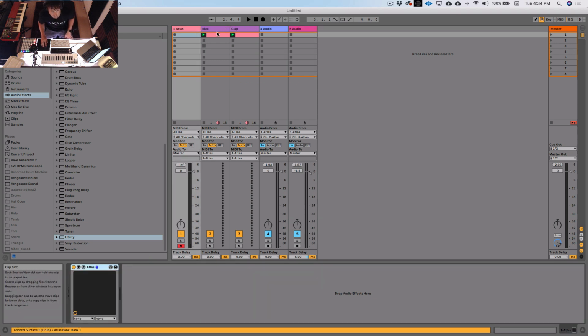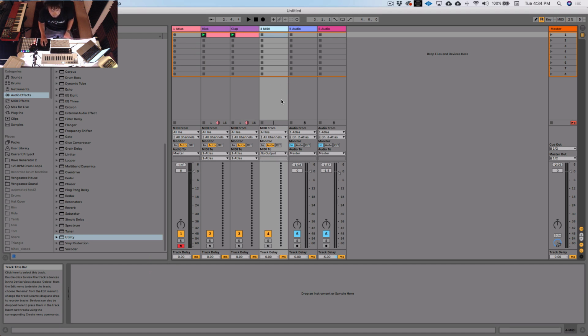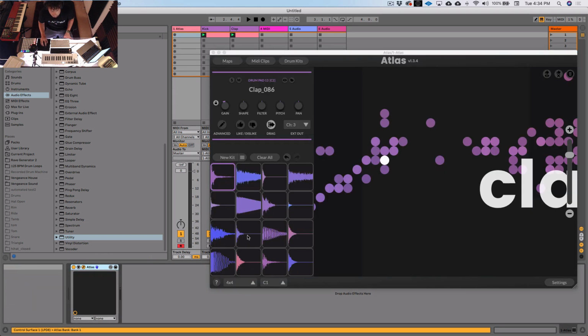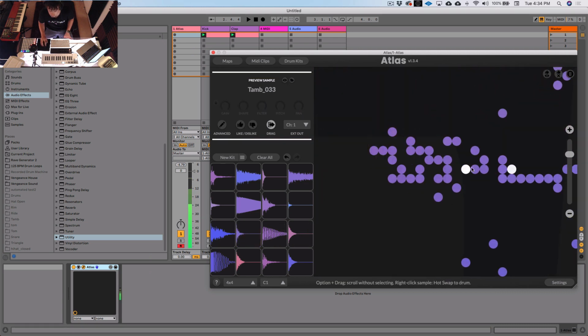Right, next up, shaker. So I'm just going to go like this. Send this MIDI to Atlas. Shake it. That's really more of a tambourine. What have we got in the shaker pool? It's pretty good.